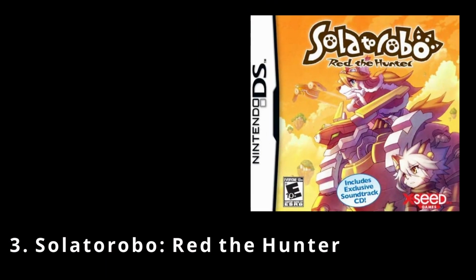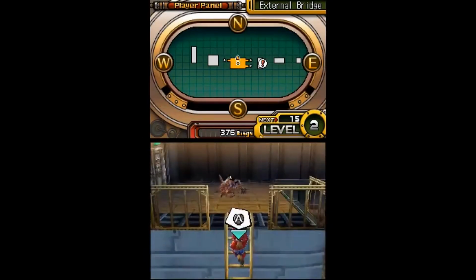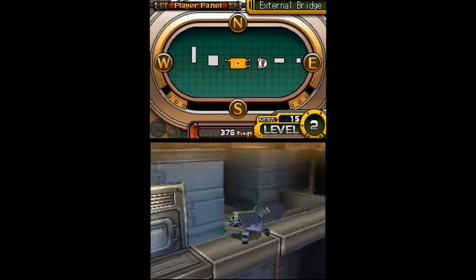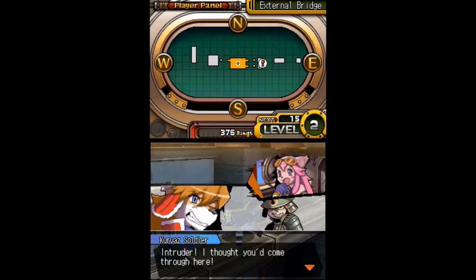Next up, we've got Solatorobo, Red the Hunter. This is an action RPG that was released in 2011. This is a spiritual sequel to the little-known PS1 RPG called Tail Concerto, and Tail Concerto was actually featured on our previous video of top 10 rarest and most expensive PS1 games, and if you'd like to check that video out, I'll link it above and in the description below.